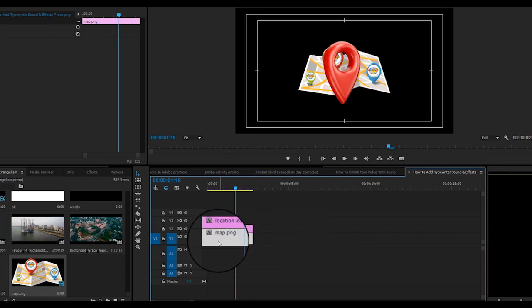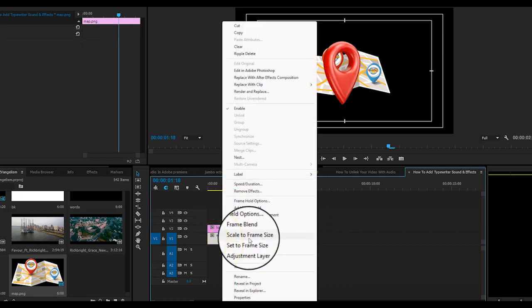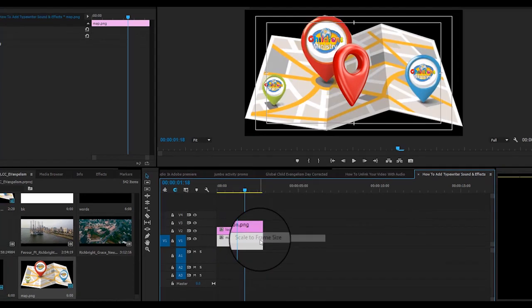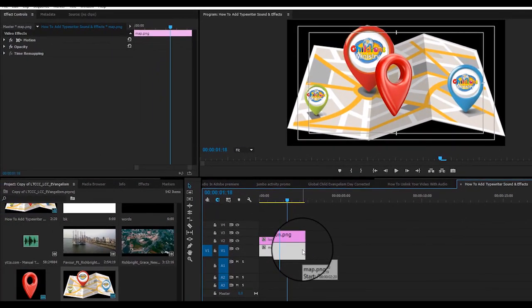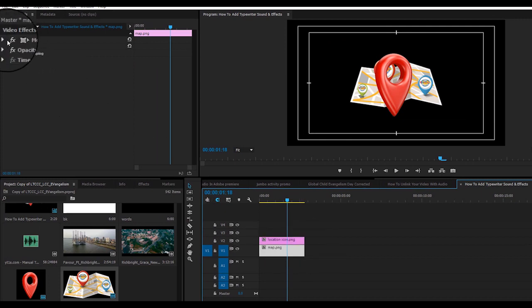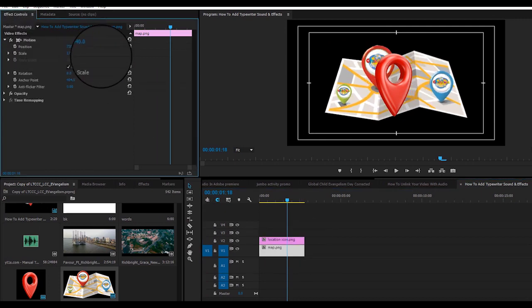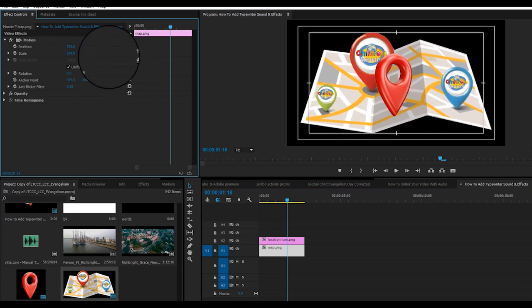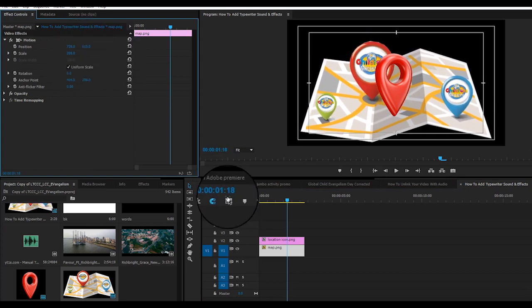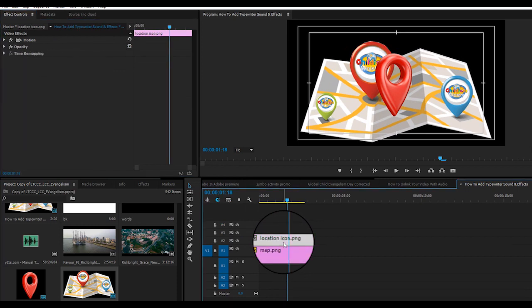Either I click scale to frame size to make it big, or I go to my effect controls, motion, increase the map, bring it down. Now this my icon now. If I just say I want to go to motion and rotate it, see the way it will rotate.